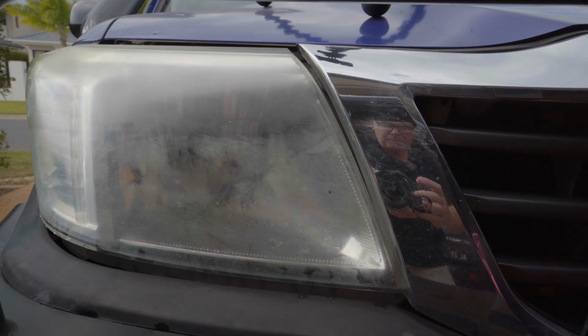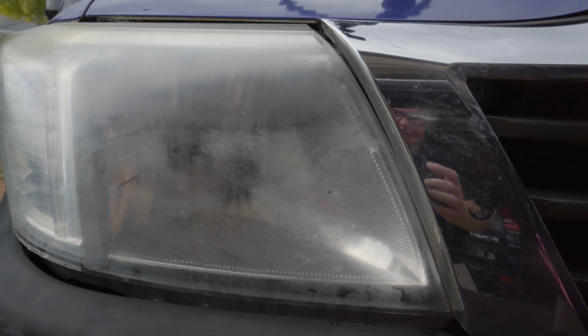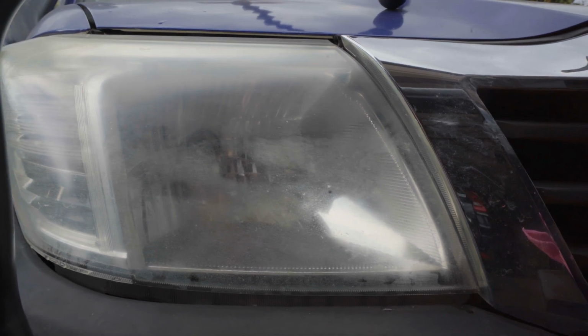So that's the difference between the first go. See, the top half's different to the bottom half. So we might need to do it a few more times just to really make it sparkle, but I think it's going to work.